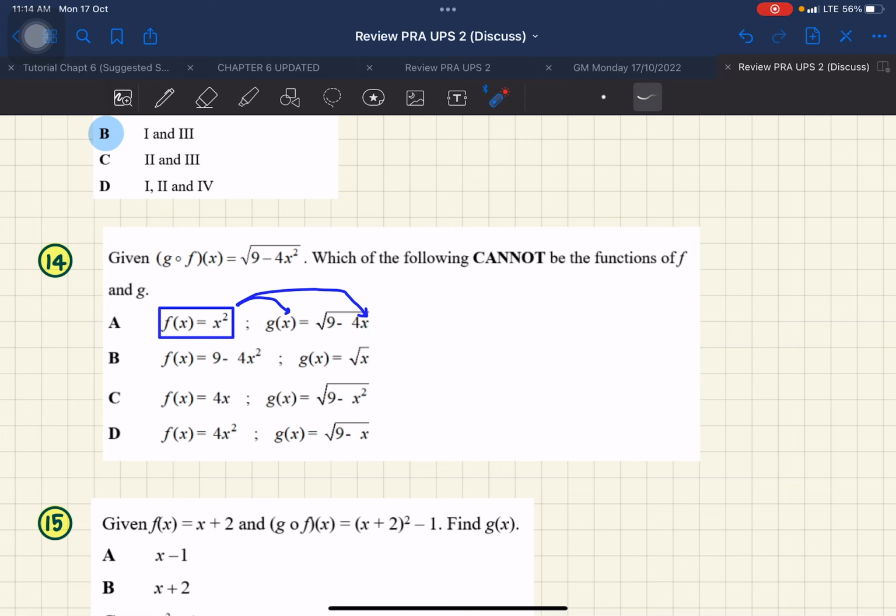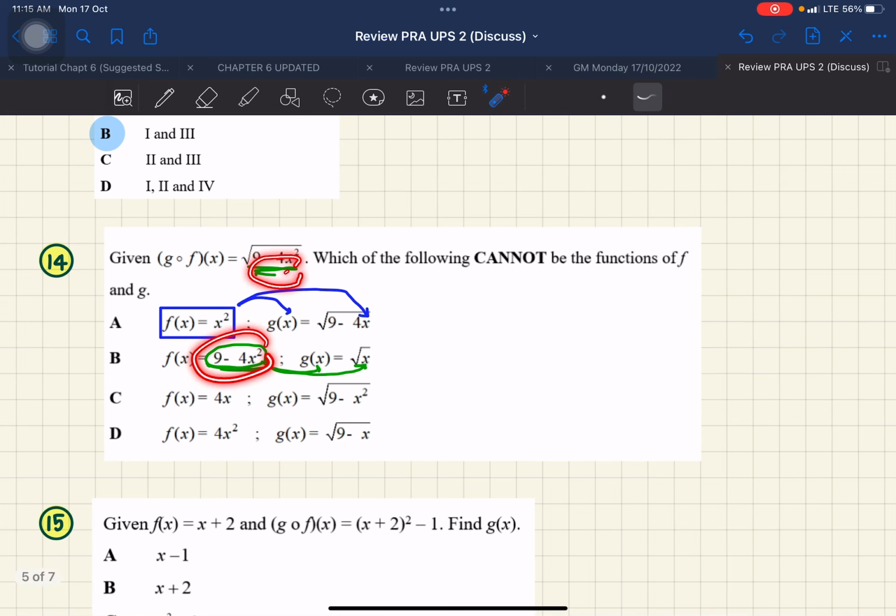Okay, so terus akan bertukar jadi 9 minus 4x square, which is sama dengan yang atas ni. Okay, so that is for the first one. Okay, so for the second one pula, kita guna bayang je. Awak tak perlu pun sebenarnya nak masukkan dia betul-betul. Okay, so this is our f(x) right now. So kita masukkan dalam this one. So dapat tak sama macam yang atas ni? Yes, dapat. Sebab ini sama je benda dia. This one is exactly the same thing as this one inside here. So terus dapat jawapan. Settle.